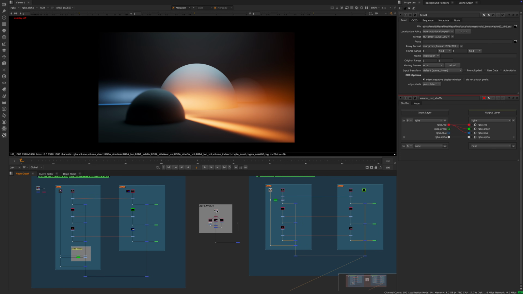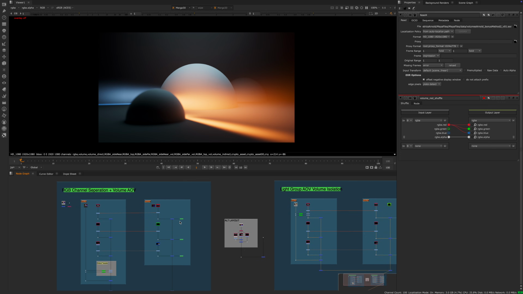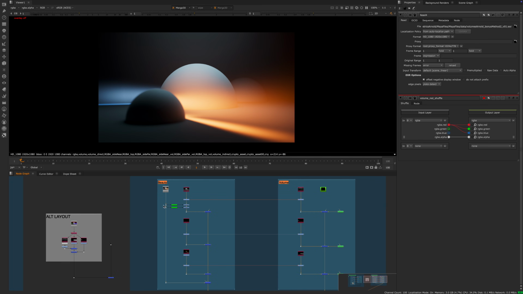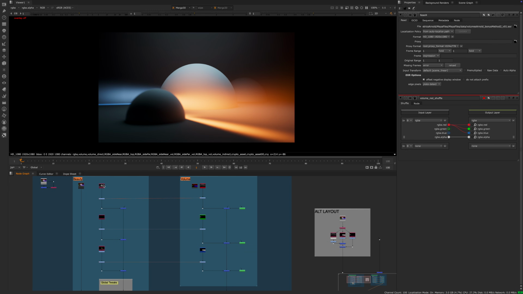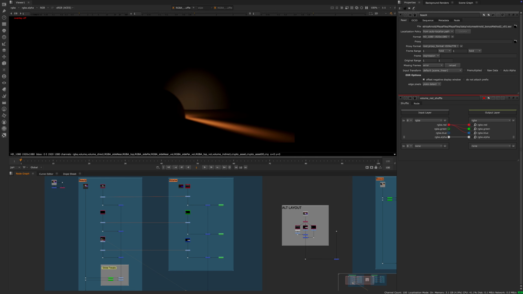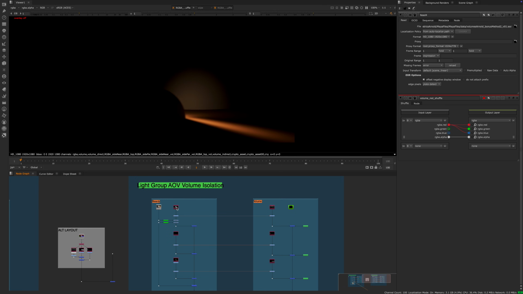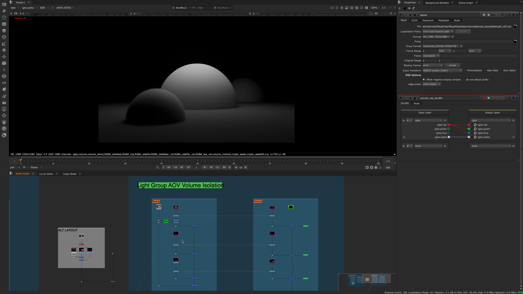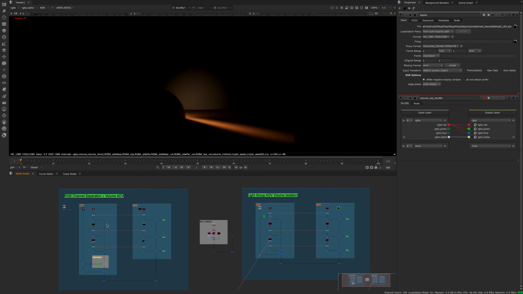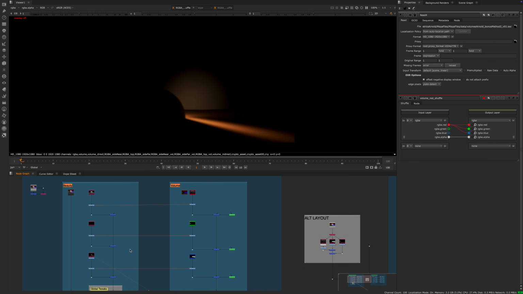Now, first of all, relating to both of these approaches, you'll see I've used a very similar approach where I have the beauty pass on the left side of each of these, and then I've rebuilt the beauty pass using the light group AOVs that we set up and we've already gone over previously in this video. So you'll see we have the top light group result, and then the side far light group and the side near light group result. And that looks the same on both of these setups.